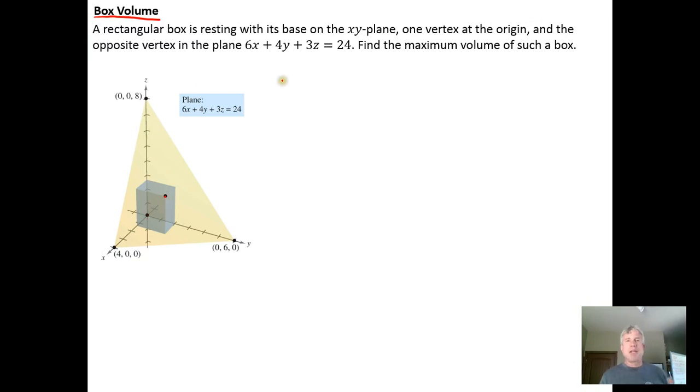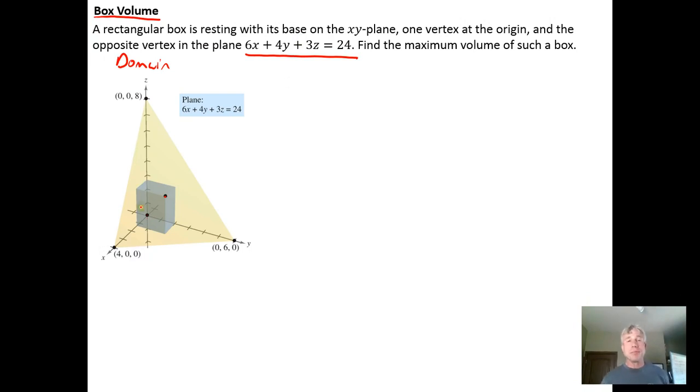this really typifies, I think, extrema problems when we're working with functions of two variables. The idea is you always want to be able to come up with a function for the thing that you want to minimize or maximize, and then you typically need a constraint function. And if you can come up with a domain, especially a bounded domain, then that's a good tool to have in your pocket.